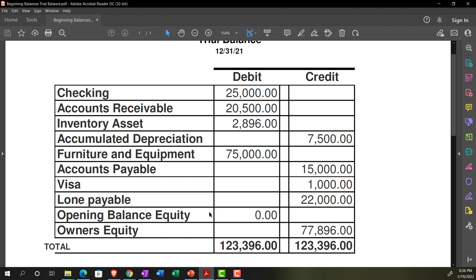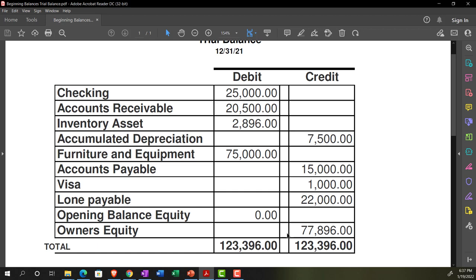Why? Because those accounts would have rolled into the equity account as of the end of the year, and we want to start out with no income on the current statement, because that's a performance number. And if we're starting in January, the beginning of the year, then the performance numbers for income will start to populate upwards as we start the new year and the new accounting system. So we'll have a full year's worth of income statement data in the current period. The last year's income statement data rolled into equity.